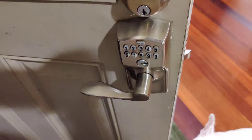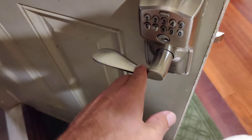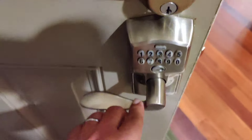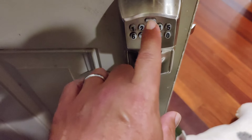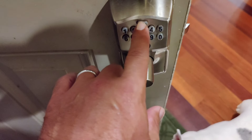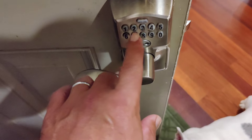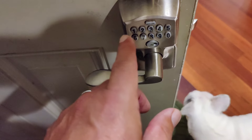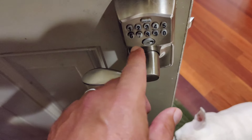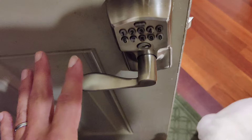It took me a little while, but I figured out how to do this. So you have your six-digit code — write it down. What you're going to have to do is punch in your six-digit code, and it'll turn this blue. And then when that's blue, you push two, then your old code. This is to remove it. You've got to do the old code twice, and then that'll remove the old code.